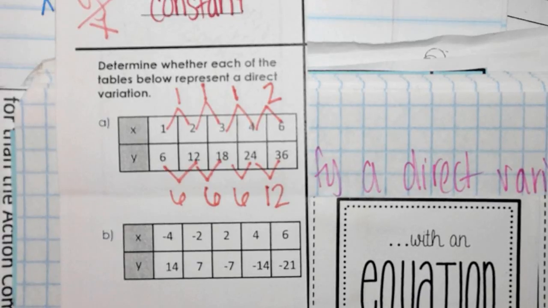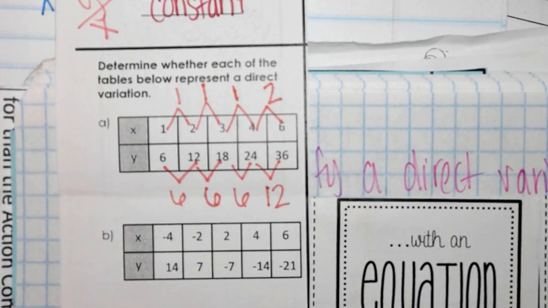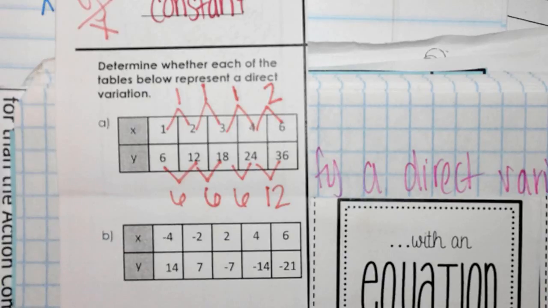Now, we have to figure out if it's constant. The word constant means that it's the same. Now, we have everything the same up until we get to right here, right? But what happened between 1 and 2? What did we do? We went up how much? We doubled, right? What happens between 6 and 12? We doubled. So is that still the same? Because our rate increased at the same rate.